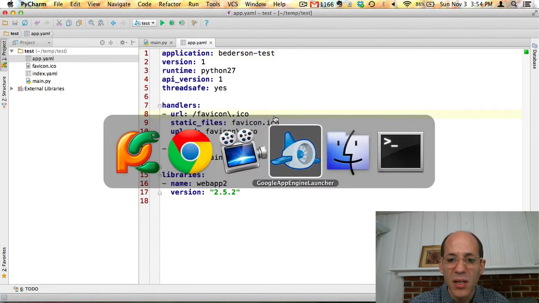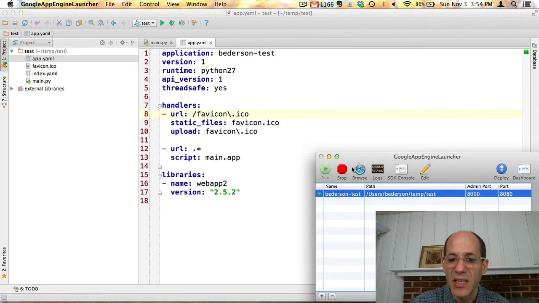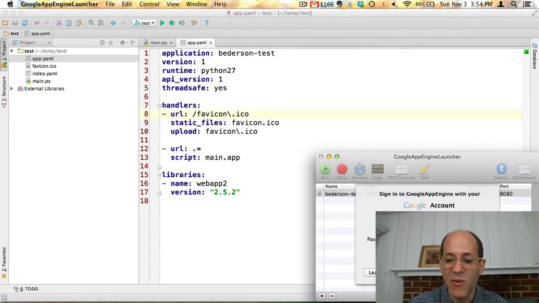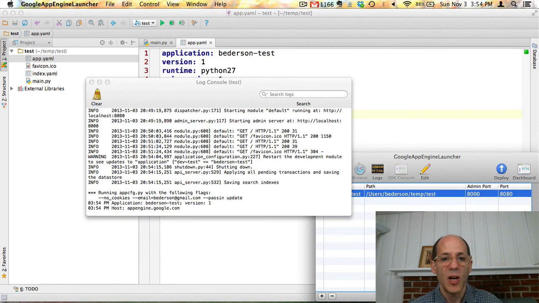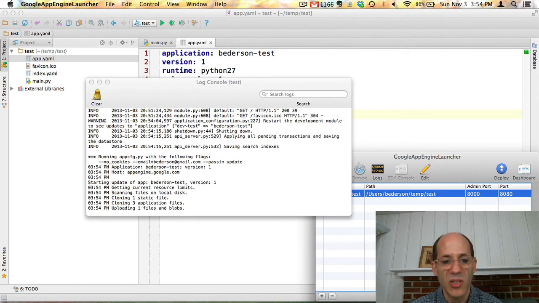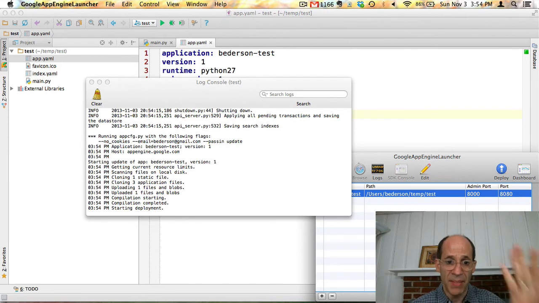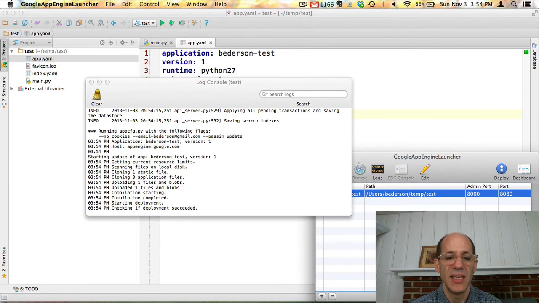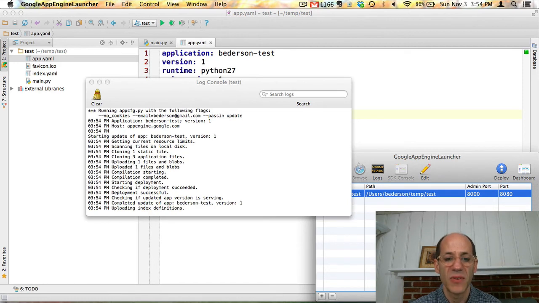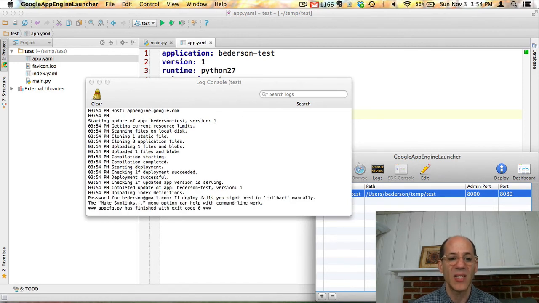We can now go to Google App Engine Launcher, stop the program from running locally, and press this button, deploy. It's going to ask for our Google credentials. I've already got mine remembered, but otherwise you'll have to type in your password. Click sign in. It opens up a log, and it's going to upload all of the files into the right directories. It's going to compile it, configure it, do whatever magic it needs to do, and then it's going to wait until the Google App Engine servers are ready, and it tests it. It says it's ready. It exited with exit code 0.